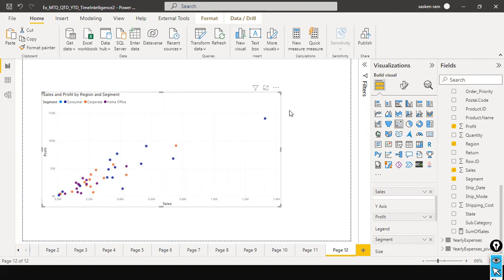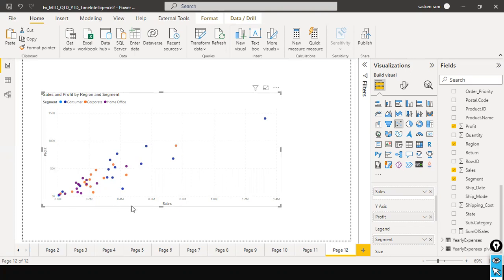I want to understand the relationship, or the correlation, between two numerical variables or columns. For example, profit is a numerical data type and sales is a numerical data type. I want to understand the correlation between these two columns. Are these two columns correlated with each other?